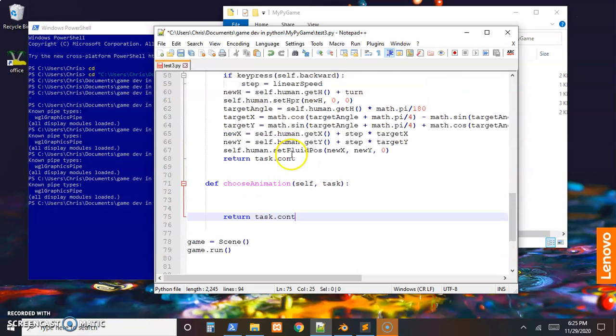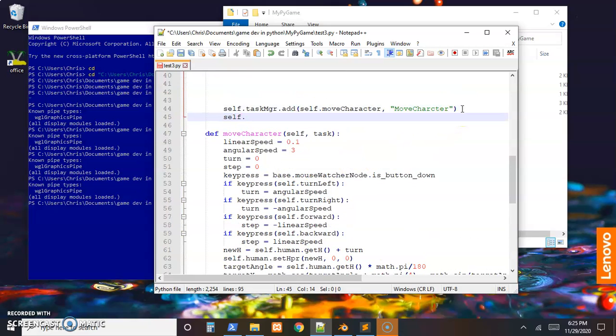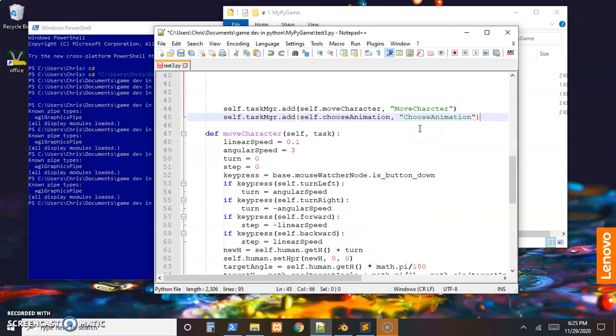And at this point, I'm going to jump back up in here, and this goes to the task manager, so I'm going to go ahead and add that now. self.taskMgr.add, self.chooseAnimation, and we have to give it a tag for background stuff. So even if we're not going to use the dictionary things created, we still have to give it a tag. And I always like to just match the name of the methods, except I always do tags in Pascal case and methods in camel case. Other than that, I always try to make those match. So I just added it to the task manager with the method and the name of the tag to put in the dictionary on the other side.